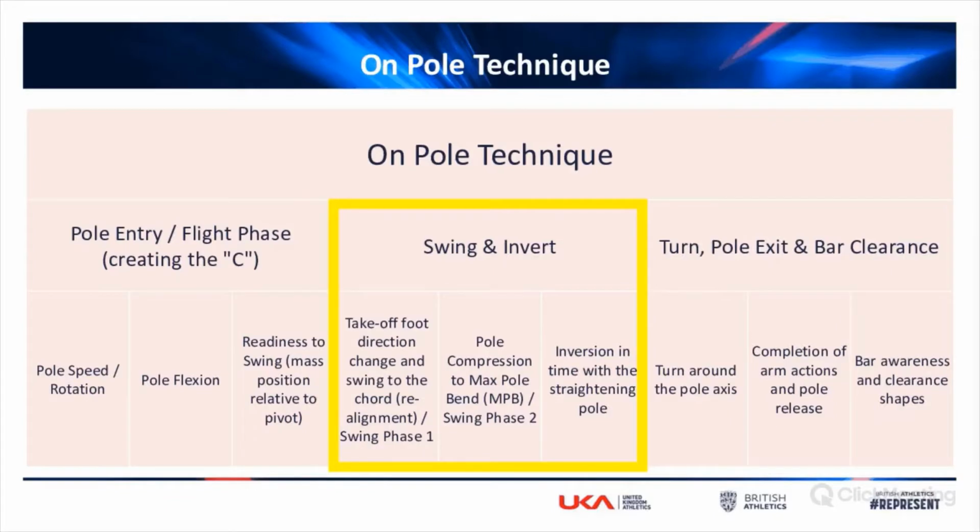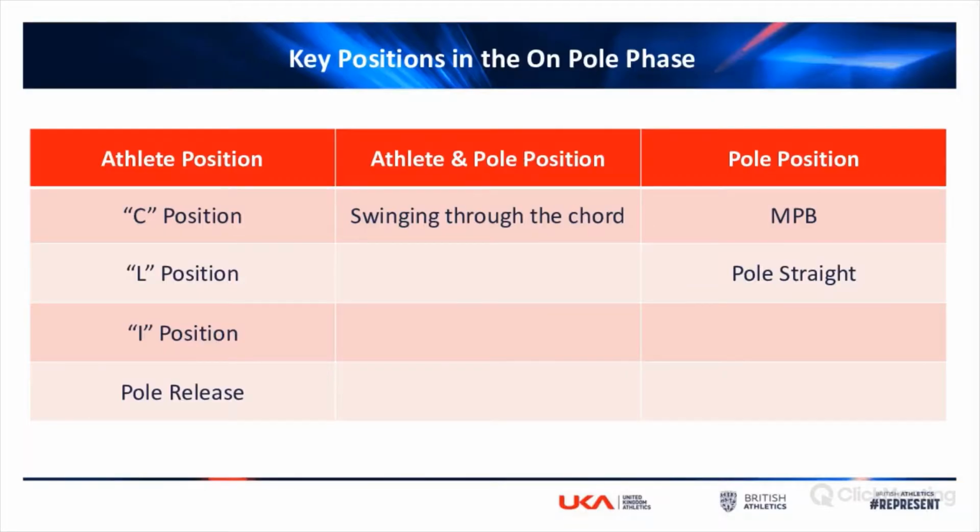Cool. So that's about getting into the right position to create the swing, getting into that C position. Now let's move on to the swing and invert. And just before we get into the detail, I just want to highlight some really key positions that are talked about a lot in terms of pole vault analysis, that I want to make really clear.